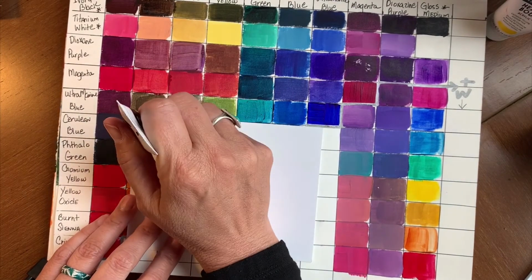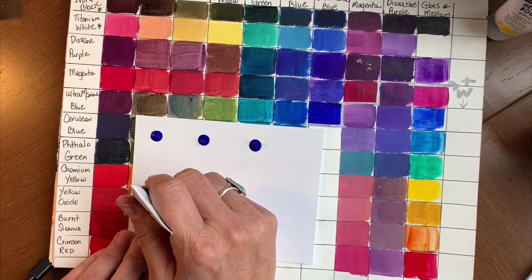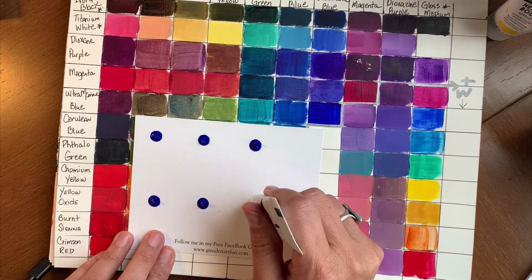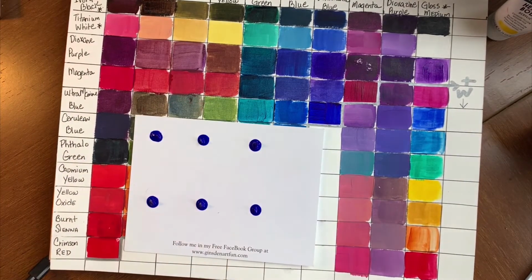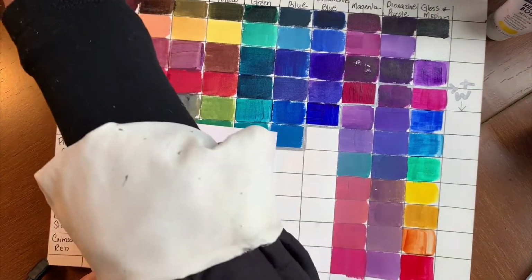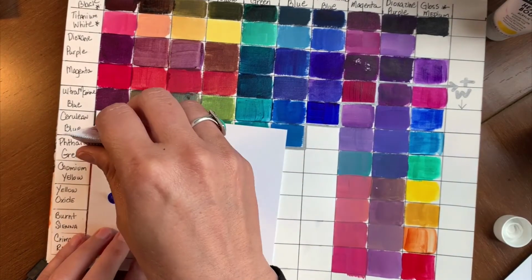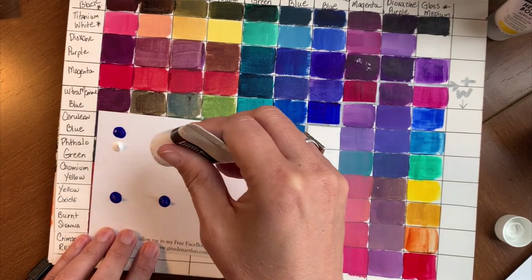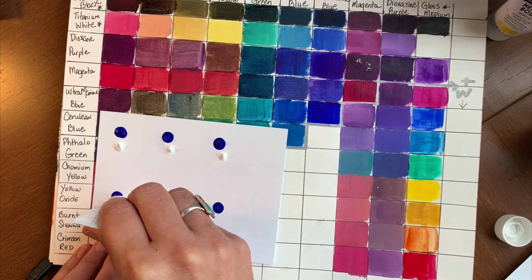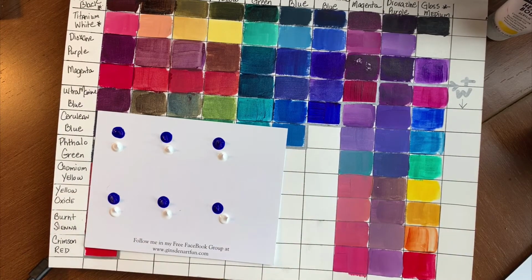So I'm going to take the tip of it and I'm going to put 1, 2, 3, 4, 5, 6 spots with ultramarine blue. Cover that back up. Okay, now remember, all of these are adding white. I'm adding white to all of these. So then I'm going to take my titanium white. And I'm going to do the same thing next to each one. Just about the same amount. And so now I only have to unscrew one cover each time.